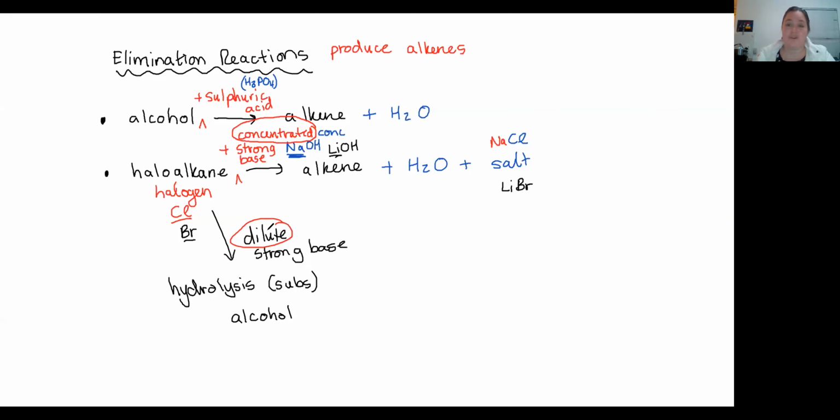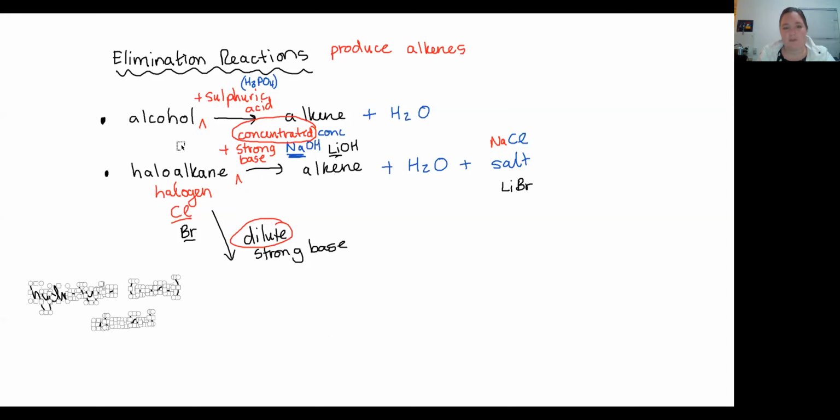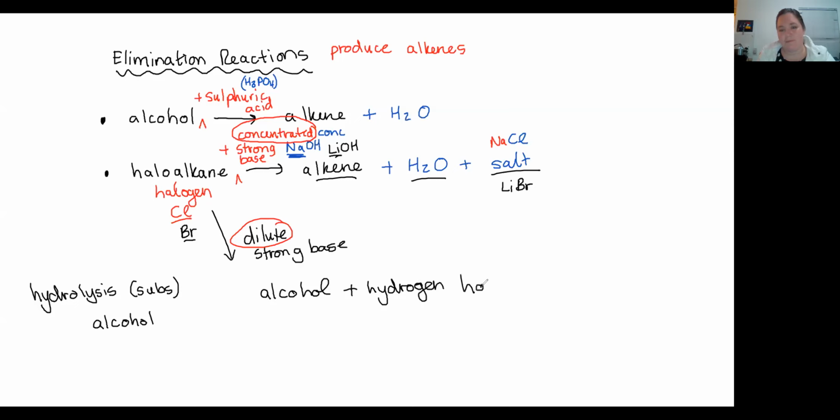Now, we had an exam question a few years ago which got super cheeky on this, because what you ended up doing, I'm just going to move this a little bit across, is I had two types of reactions, okay? So the one was a haloalkane with a strong concentrated base that gives me my alkene, water, and salt. If we'd done this instead with a dilute base, our products would be an alcohol and a hydrogen halide. Okay, by hydrogen halide, I mean if this had chlorine in it, then it would be HCl. If it had bromine in it, it would be HBr.